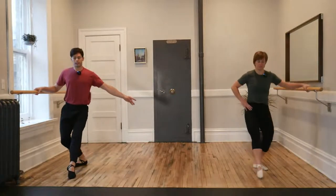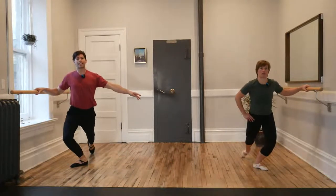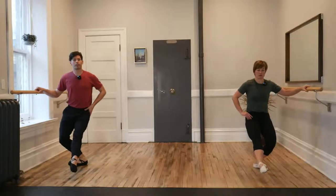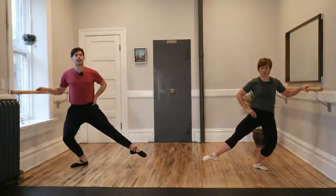Same effort on the other side, starting low. It's the fondu and stretch. Fondu and stretch to the back and stretch and side. Then climb up to that ankle and just off the floor as you go front, knee side, stretch, side, stretch tall, to the back and to the side.